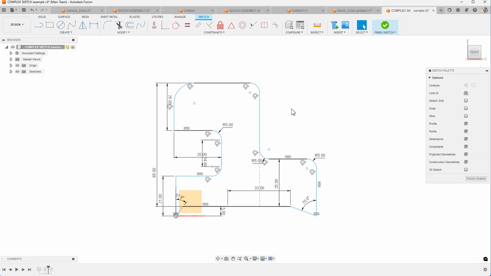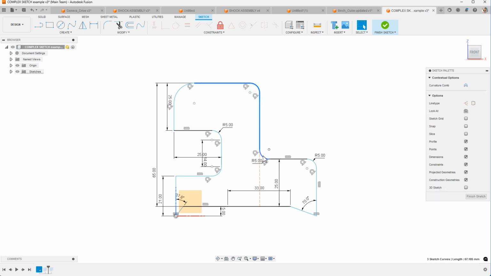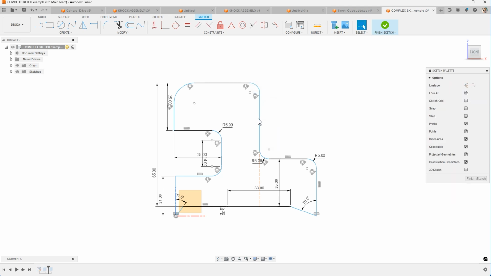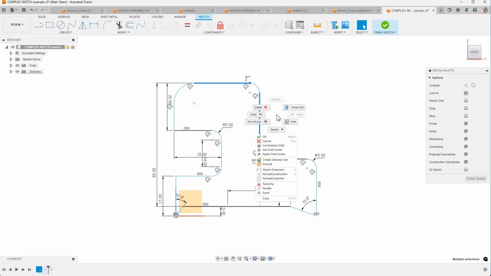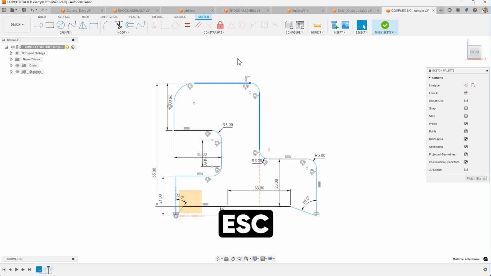Another common frustration I see is users selecting multiple entities without really noticing. For example, they want to apply a tangency, or they'd like to set that these 2 lines are equal, and without noticing, they'll select a point, a line, and now this other line. And so now there's not really a way to make these equal because you've included a point. So instead, I like to hit escape on the keyboard. This releases all of those things that I've selected. And so now I'm allowed to use shift or hold control or command, select these 2 items, and now I can make them equal.